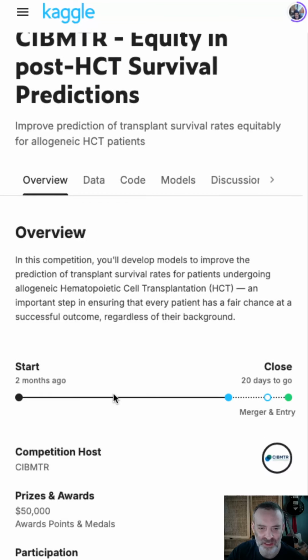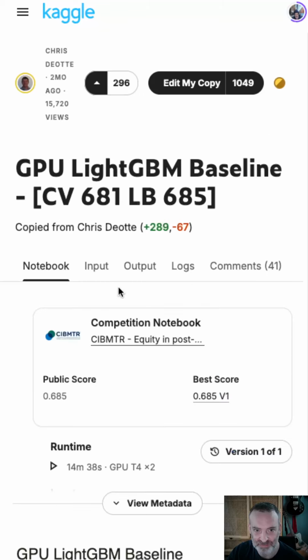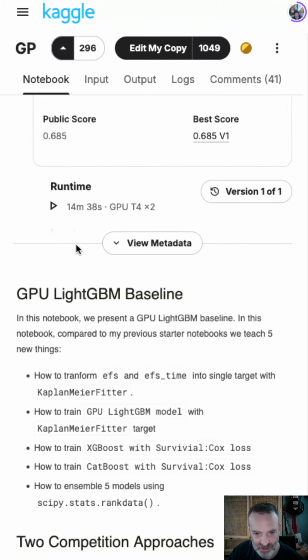The other interesting thing about this competition is they actually don't give you a Y variable. You're supposed to just give a ranking of patients who you think have the highest risk. So it's kind of twisting everything on its head. Chris from NVIDIA is paying attention to this contest and put up an amazing notebook, as he always does. All of his notebooks are amazing.